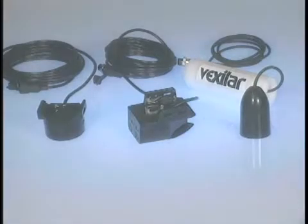Your FL18 comes standard with a 12-degree transducer. The transducer is a very important part of your sonar's operation and should be kept clean and protected from abusive conditions. With your Vexilar FL18, you have 3 basic transducer types to choose from to adapt your FL18 for year-round use.